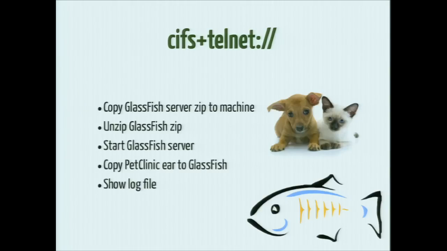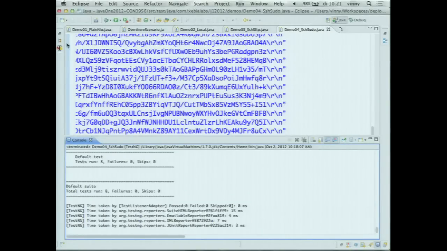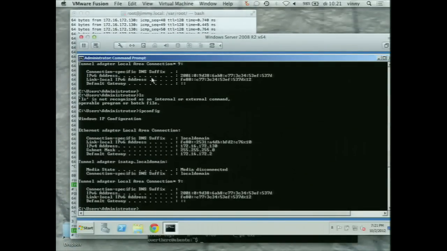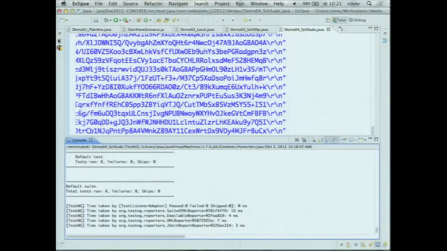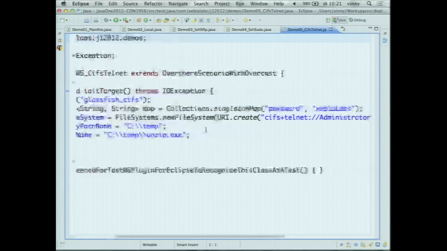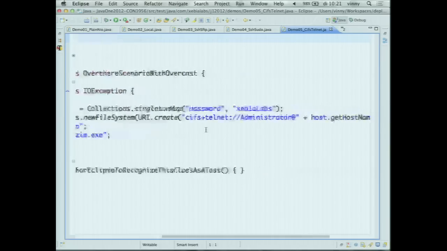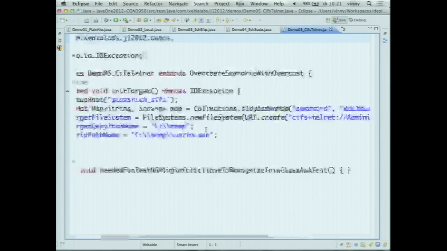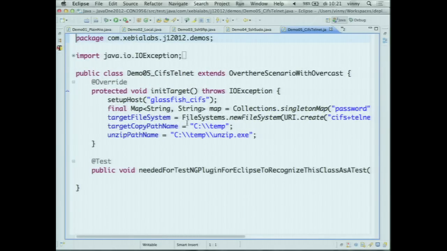Well, to show you that it works, let's first demo it. And you can actually see a lot of Telnet prompts come by because they're even hard to filter. So let's hope my Windows box didn't change its IP. No, still the 130. So I have this setup, again kind of similar to the other ones. But now I have CIFS plus Telnet as my scheme. And I log in as an administrator, being a typical Windows user here. Bad. And then I copy to C:\temp, and I also put an unzip.exe there.